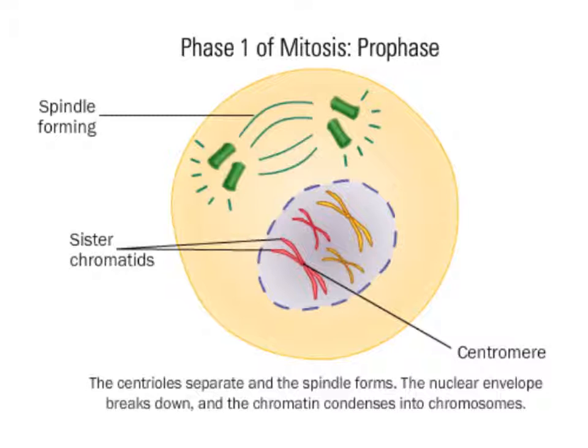We notice that we have the centrioles up here. And in between them form these spindle fibers, and that spindle is really important for moving the chromosomes apart. And you'll also notice that the nuclear membrane is starting to dissolve away.